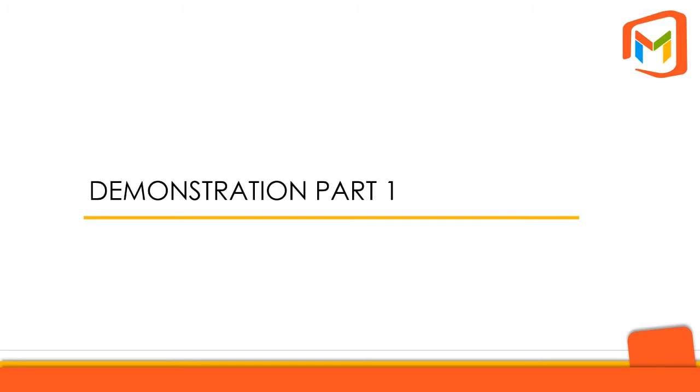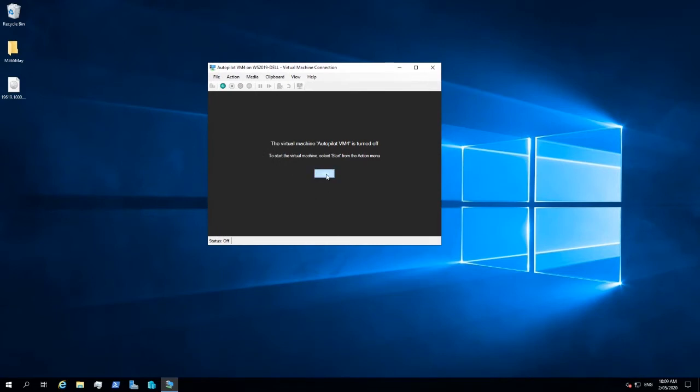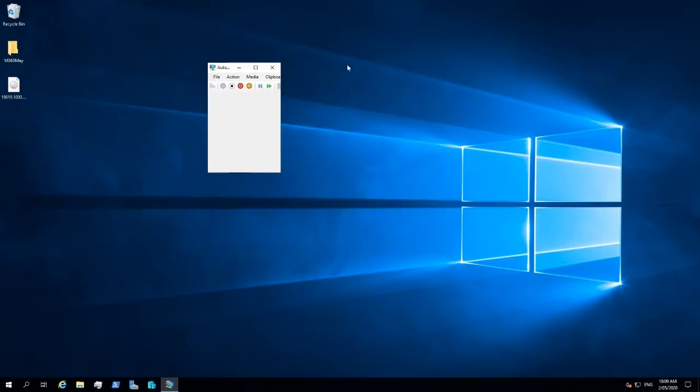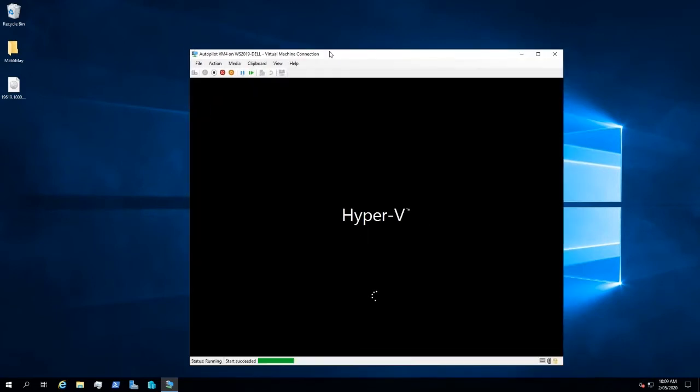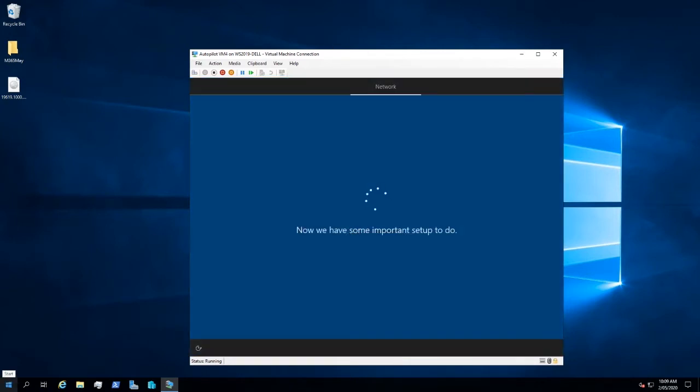So let's switch to the first part of the demonstration, which is me switching over to where I've got a virtual machine running, and I'll just kick this off. Think of this as a machine that a user would normally get, though the process would take a little bit longer than this. Effectively, I've already told Autopilot to suppress a series of the different options that a user would get during initial setup.